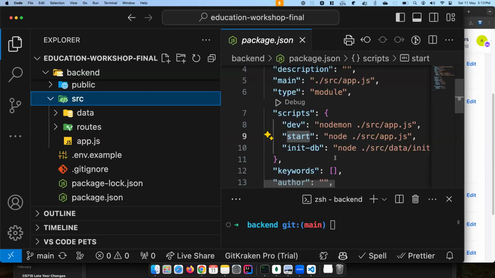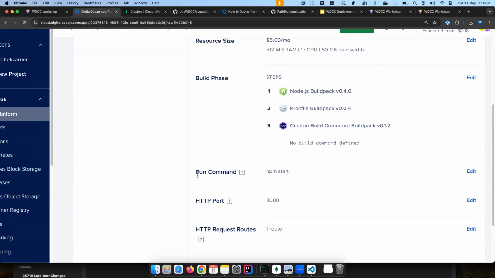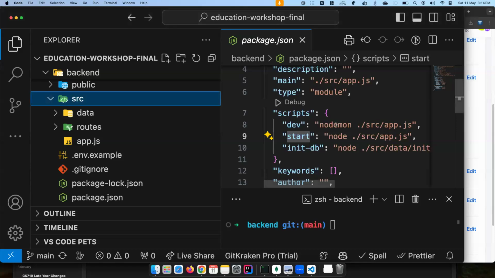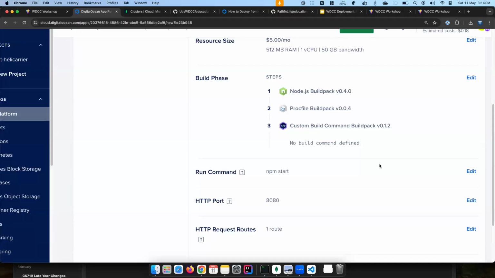Do npm run start to start it in production mode. Okay. So that's what we're doing now. We have the run command npm start. And one more thing is you don't need to build this backend, but in some other backends, such as a TypeScript backend, you need to convert TypeScript into JavaScript, maybe minify it, and then run the npm run start command.